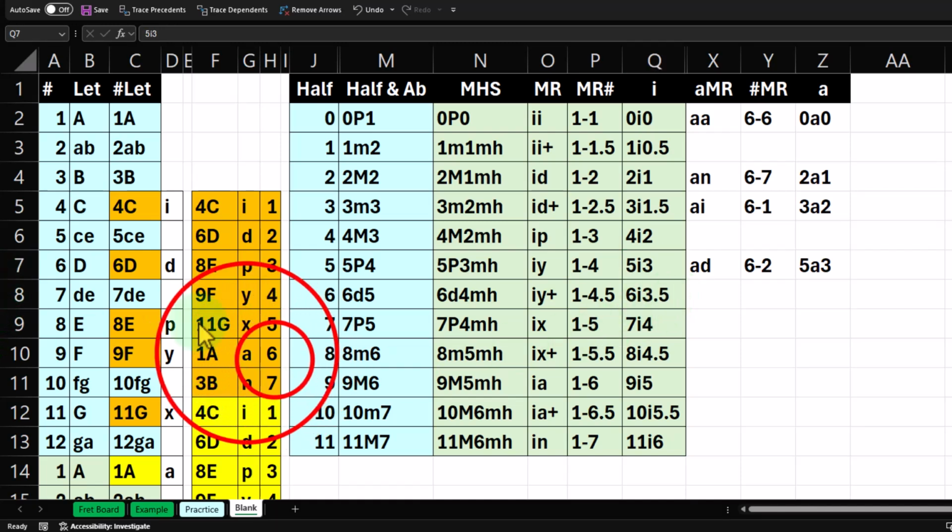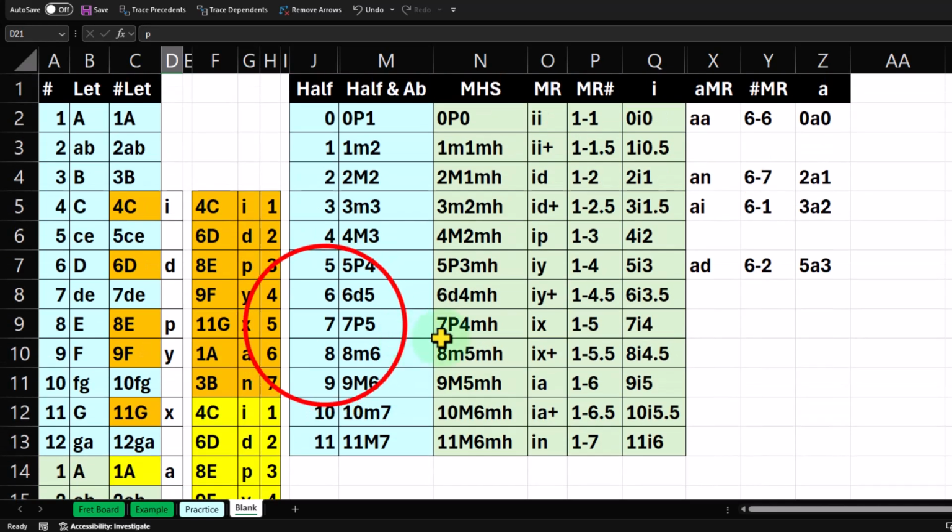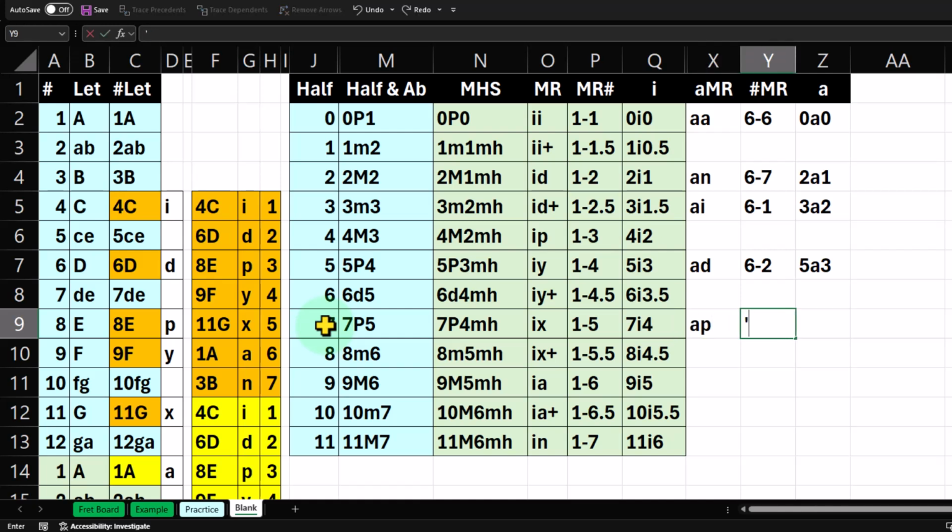Next, let's go from the A to the P. So we're going to go 1, 2, 3, 4 up. If I go A to the P, how many distance is that? 1, 2, 3, 4, 5, 6, 7. So it's 7 up. So if I go to my distance of 7 here, we're going to say that's going to be an AP. We're going to say that's going to be going from the 6 to the 3. So 6, 7, 1, 2, 3, right?